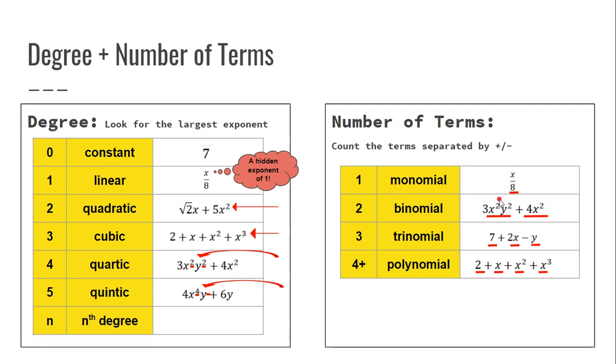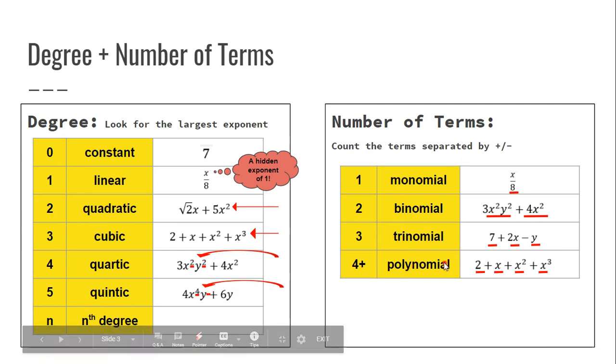This second example down here has 2 separate terms. If you see the plus sign here, those separate the 2 terms, and that would be called a binomial, bi as the root for 2. In the next example, we see 3 separate terms. Notice they're separated by this plus sign here and the minus sign. So that is 3 separate terms. That is called a trinomial. Again, that root is tri for 3.